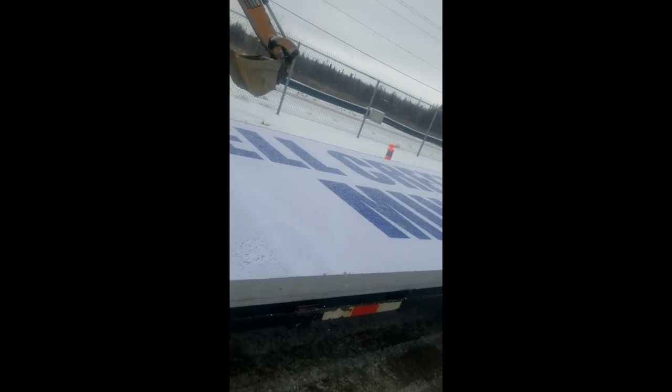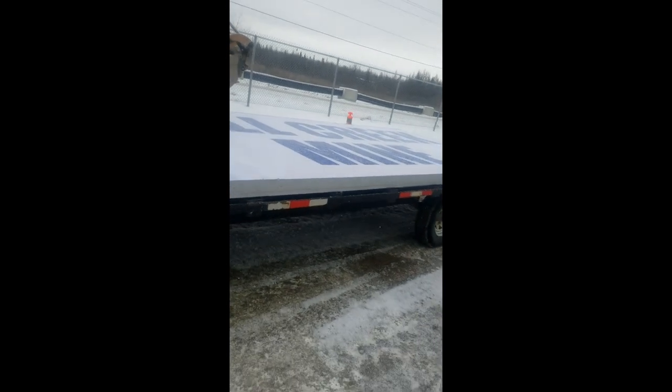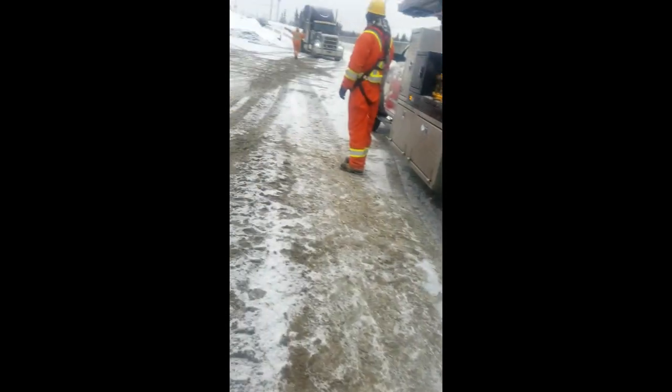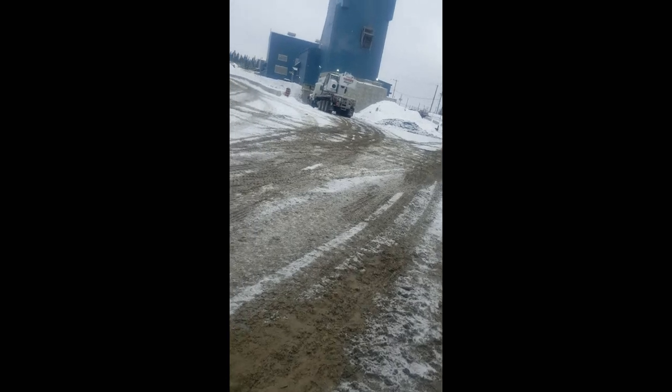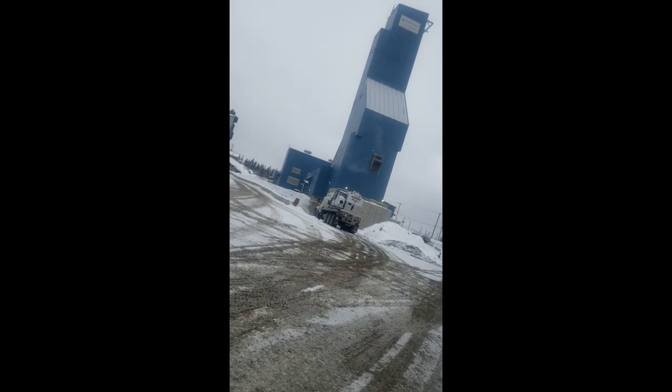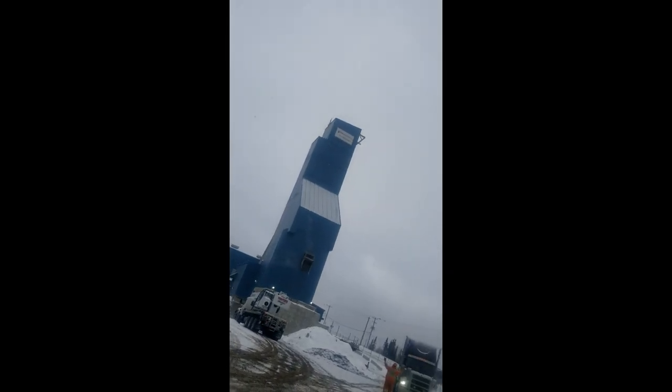That's all it is. It's a material. It's not heavy at all. It's just awkward because it's 16 feet by 8 feet. But we do have some lifting brackets on it, so it's not going to be that big of a deal. Crane number two is going to be setting up down there. He's holding on to the sign, which is all the way up there.